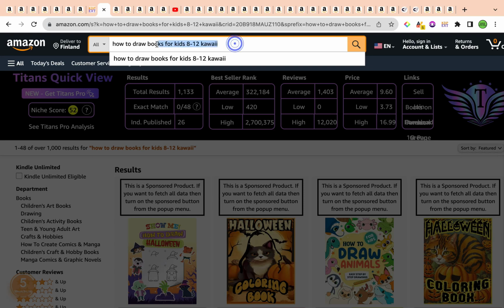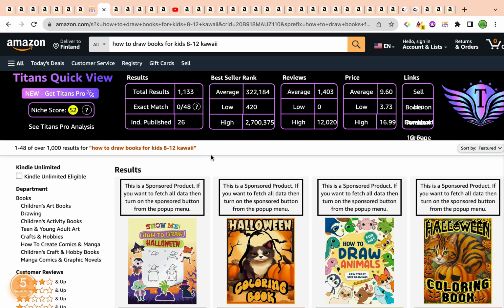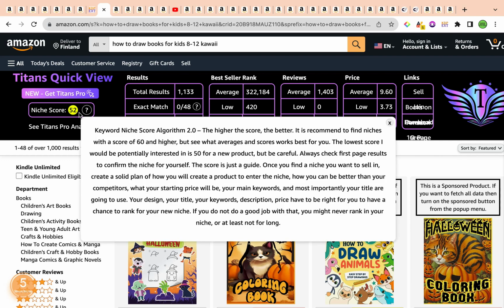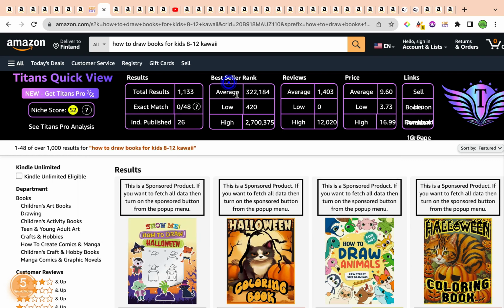Now you can go ahead and get interiors for this kind of books using Creative Fabrica. We're going to do that together just shortly, but just as a quick reminder, we have beautiful metrics right over here: a strong keyword niche score, total results within that 1,000 range, average bestseller rank within that 300,000 range as well.